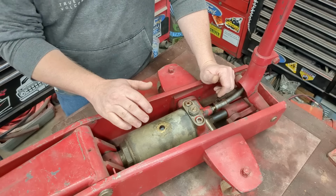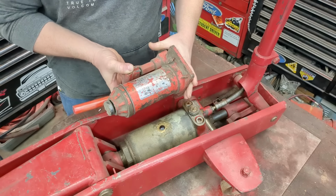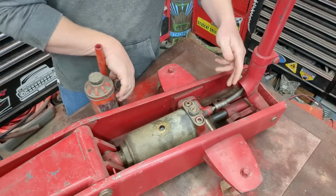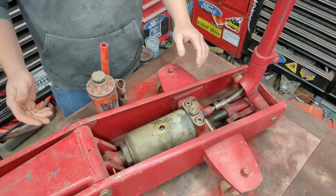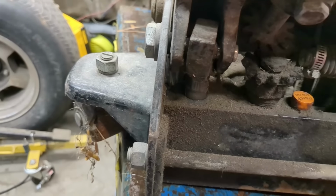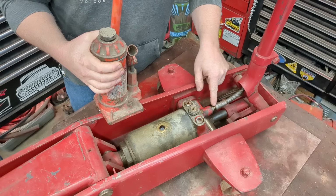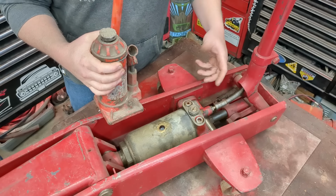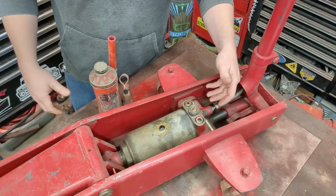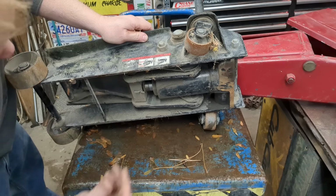Now if you're looking right here, you're like, wait a minute, is that just a bottle jack? Yes. All these floor jacks are a bottle jack laid on its side. And instead of having the little piston that pumps up the jack on the side, on this particular one, it's down on the bottom. On the typical ones you see, it's just right at the very back, and your lever pumps it up and down. The release screw that you would screw to release your jack on this particular one is just right here, goes up through the handle. On the typical star that you're probably used to, it's just a star right here, and twisting the handle rotates the star and lets the fluid run back into the reservoir inside. See it? Bottle jack.